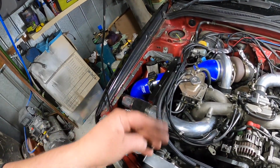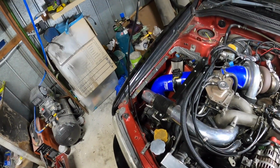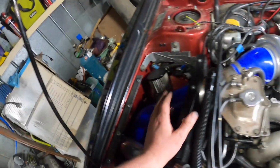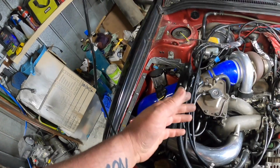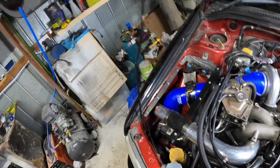Also guys, if I run out of airflow, should I go to a new sensor, or should I also go up to a bigger intake, like 4-inch all the way? I don't know.